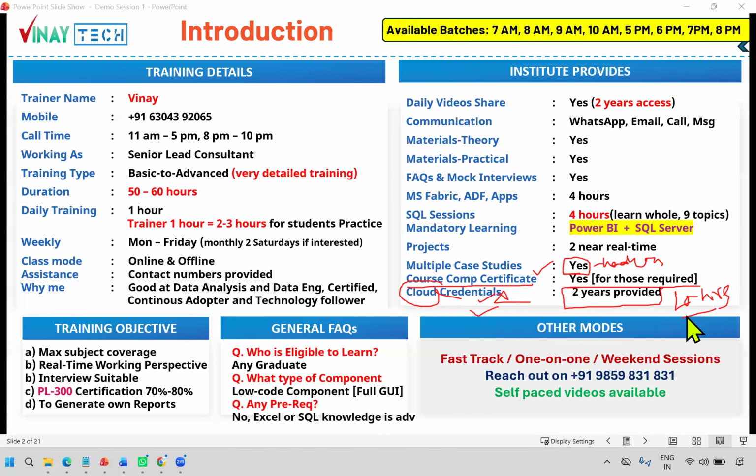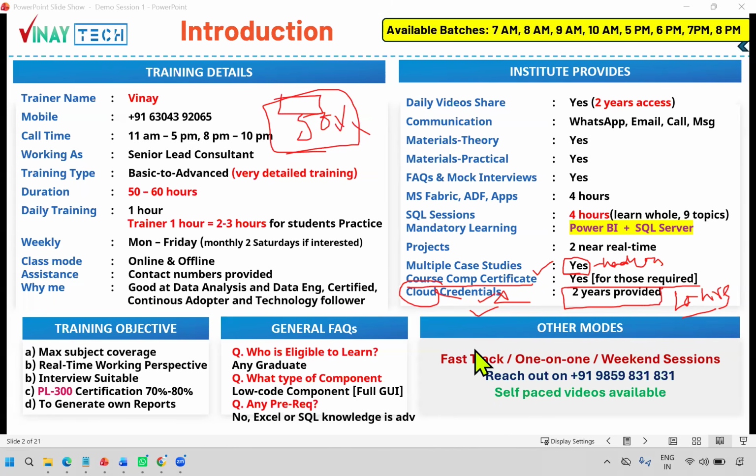Without credentials, you cannot practice. If you don't do cloud, then you are 50% with Power BI, 50% you don't know. You just know the Power BI Desktop component and you don't know cloud. That means you know only 50% of Power BI.